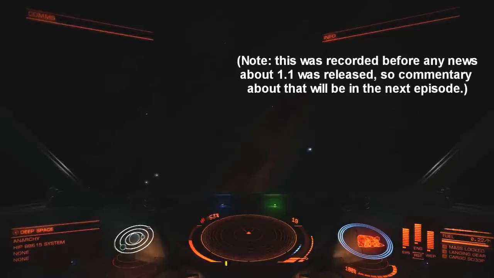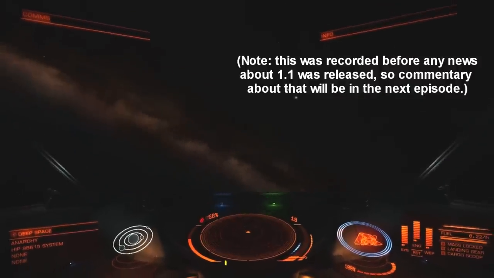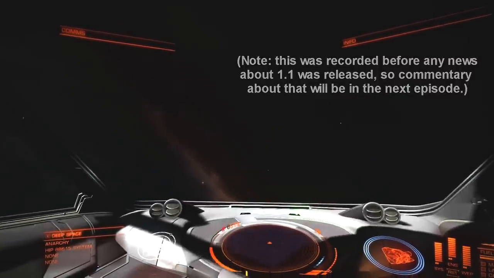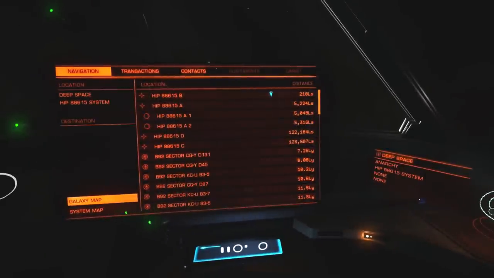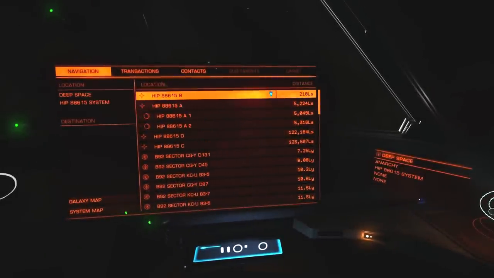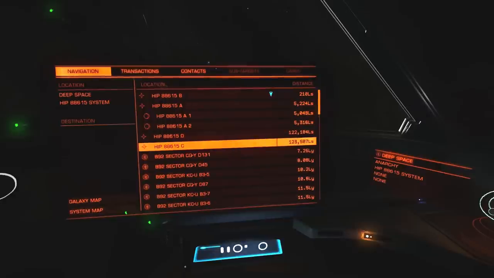And where are we exactly? Obviously, I park it near stuff, but during the server reset or something like that, I get tossed out in the middle of the system I was in last, and it looks like that is the case here. I'm not too far off from where I was, I think. Actually, I think this is where I left it, amazingly enough.